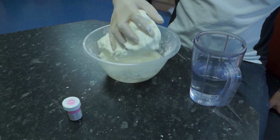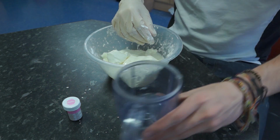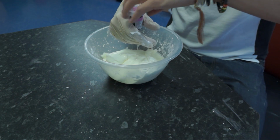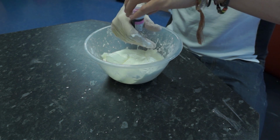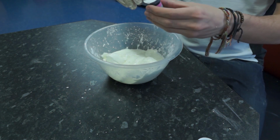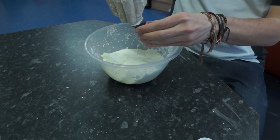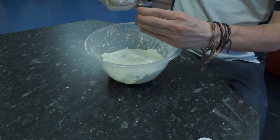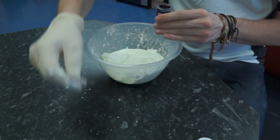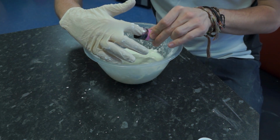Now that you've done that, you're going to get your food coloring. In this case, this is my last color that I've got to do. So I've got icing gel coloring. Get that out. Most colorings will look really dark because they're so pure. And if you're using these, I use about half a tub.